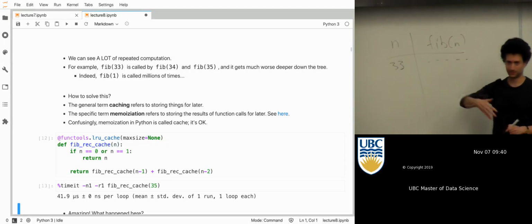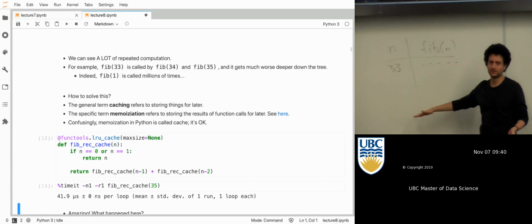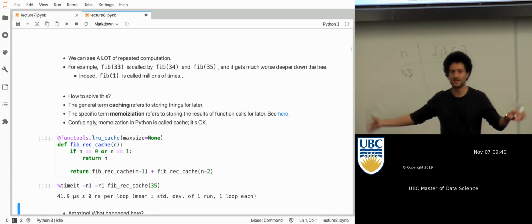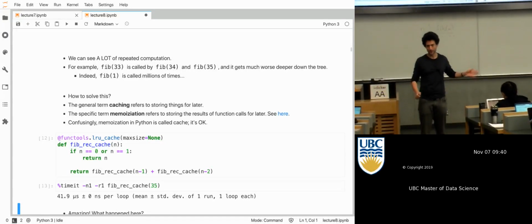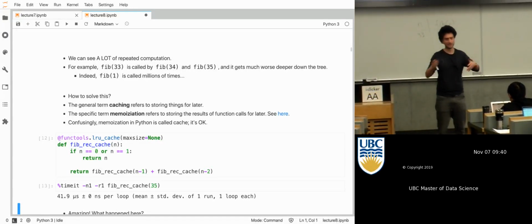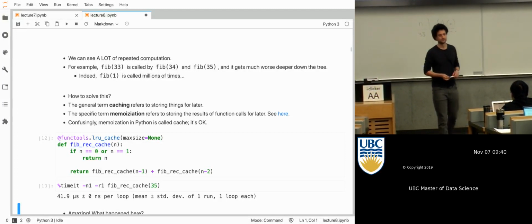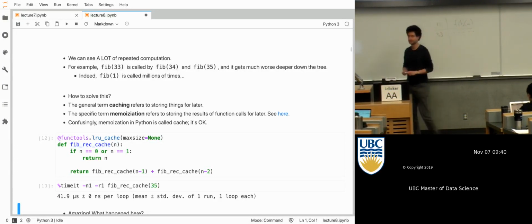It just looks this up and returns the value. So at the end, your table is only going to have 35 entries in it, because it'll have 35, 34, 33. So in this case, the size of the table is not going to explode. But that is a concern with this in some cases, that if you're calling it with different things every time, it might take up too much memory. So it's a kind of a memory for speed trade-off.